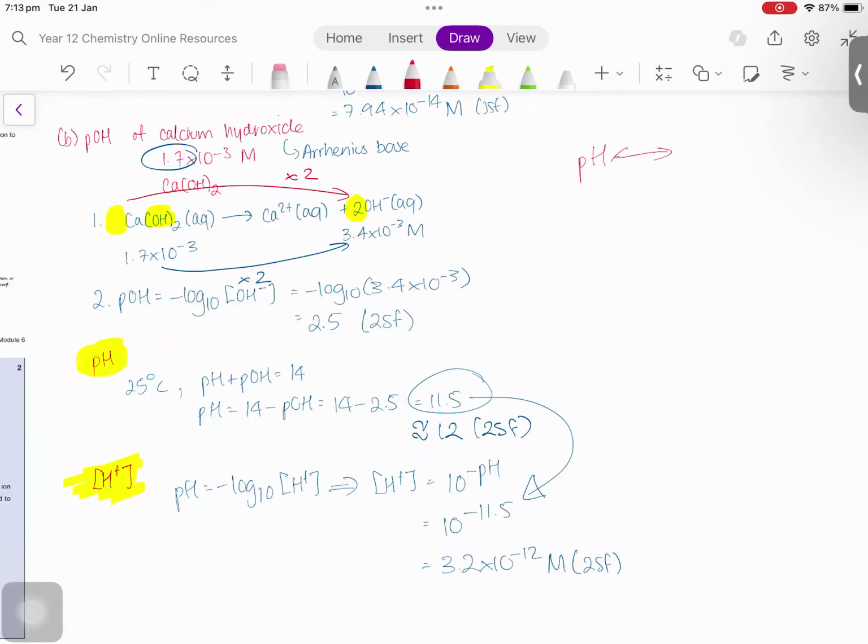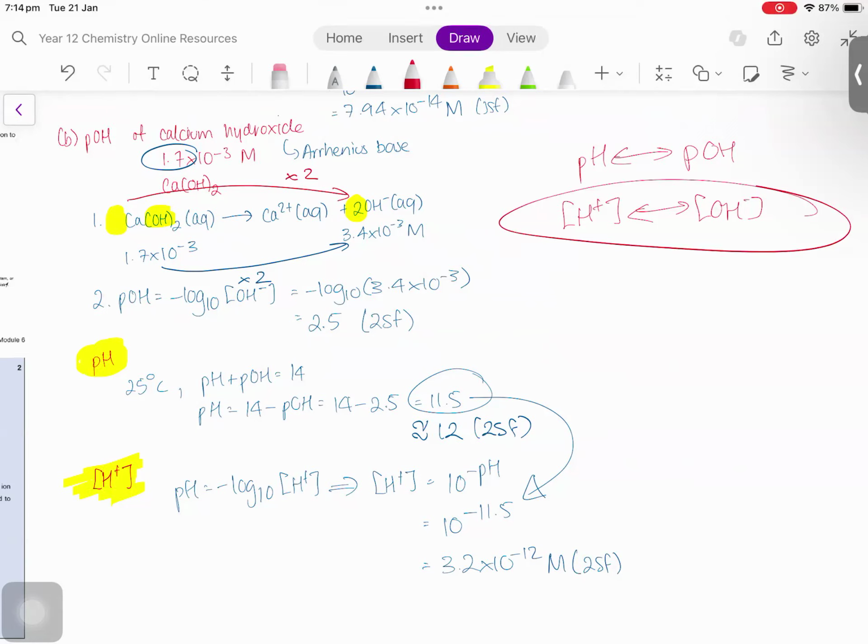pH and pOH, really easy to convert. And then H plus and OH minus, you can also convert. So think of it in terms of variables. If you have stuff to log base 10, pH and pOH, really easy to convert. If you have concentration, H plus or OH minus, also really easy to convert. If you have H plus, you don't want to have to go to pH or pOH and then get back to OH minus concentration. There is one more equation that relates these two directly, so you don't have to calculate pH and pOH.